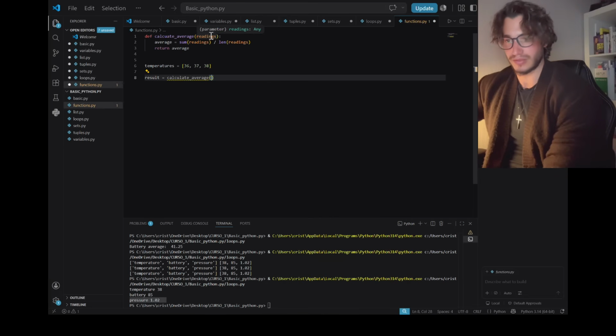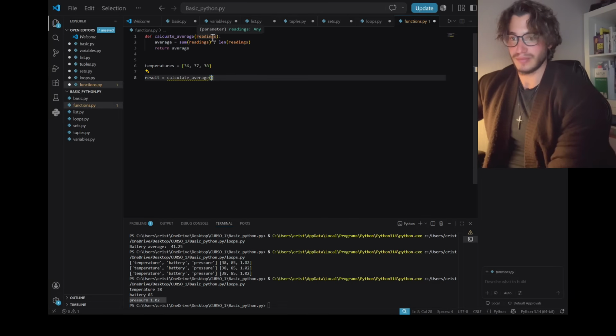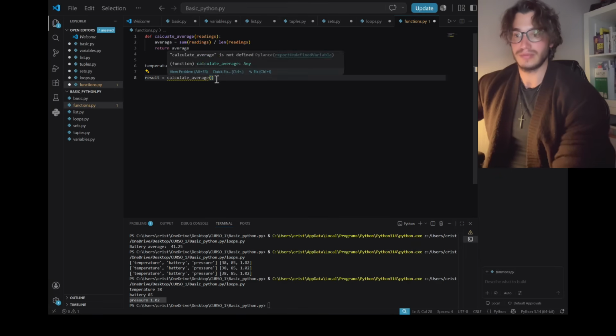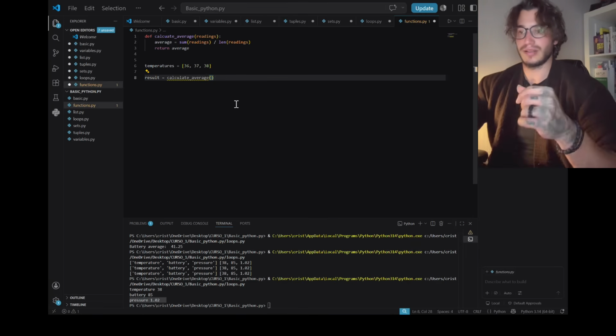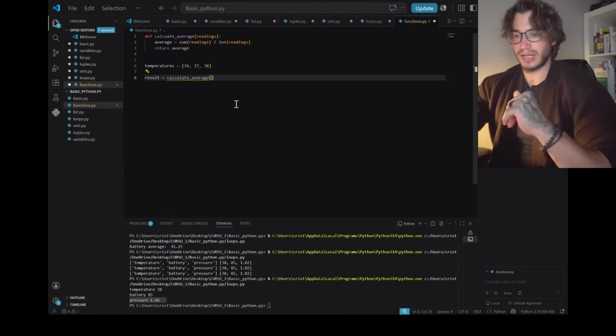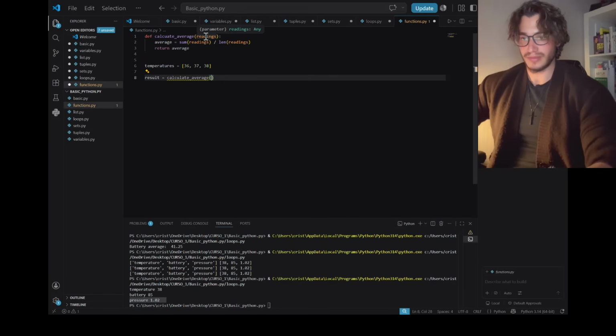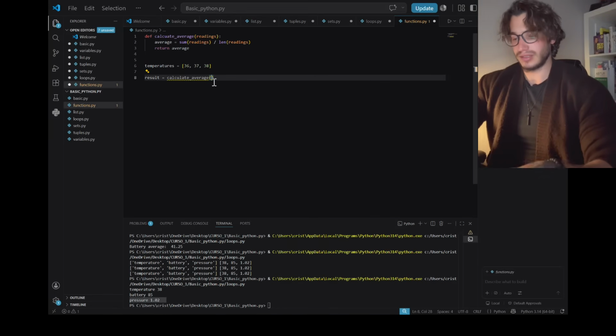Here we have to add something, and the parameters that we add in here will affect the result of this operation, right? So result is gonna be calculate average, and in the parameters we're gonna add an argument. This is how it is called: parameters and arguments. In this case, the argument is gonna be temperature.